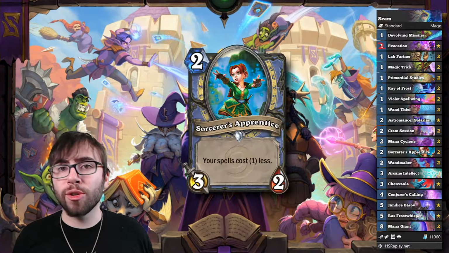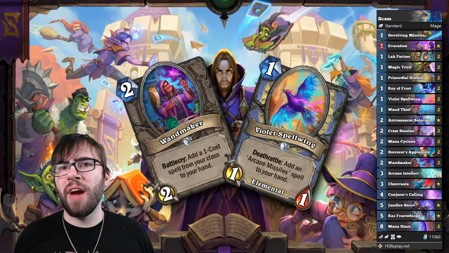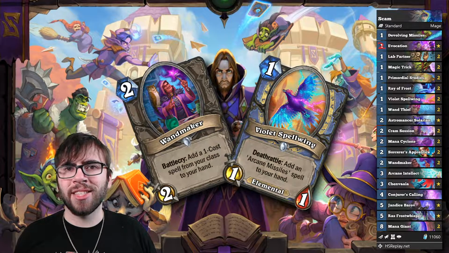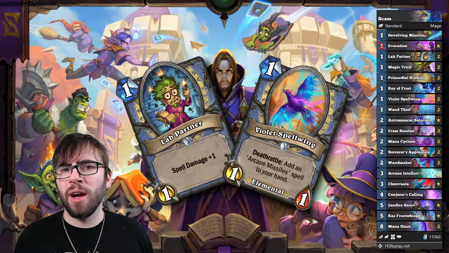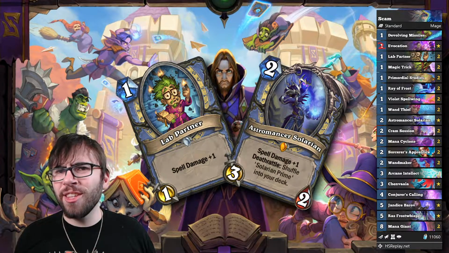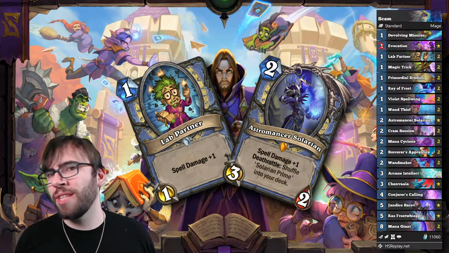The main ones are Sorcerer's Apprentice, so you could pop off earlier in the game, and then Wandmaker and Violet Spellwing, because they're both minions that can come down in the early game and they can test the board. And more importantly, they replace themselves with a one mana spell, which you can then use to fuel your later turns. I also like to keep Lab Partner or Astromancer Solarian for more early game board presence, and I think these are a bit better when going first, but I won't fault you for keeping them when going second. I think a lot of people do, and that's fine.